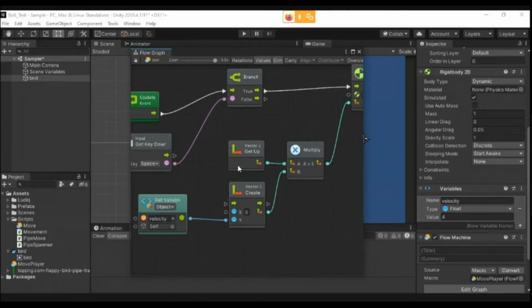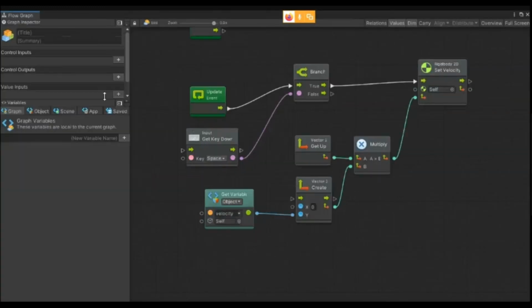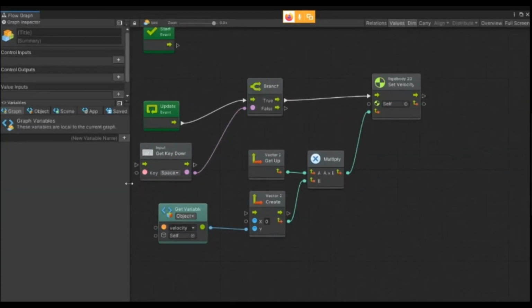Let me maximize it to show you. So you see everything in this view is used in this game. Every node is used, so you know, to debug your game easily. If anything is not used, you can easily debug your game.